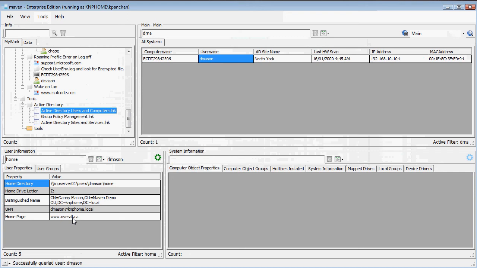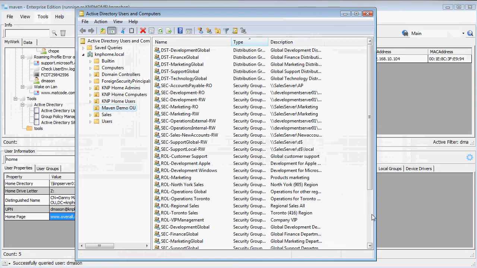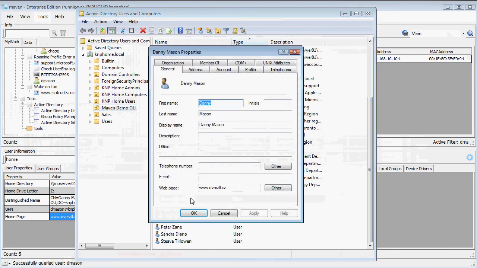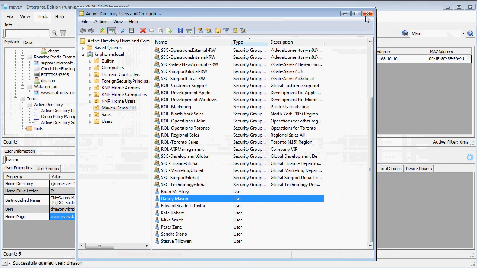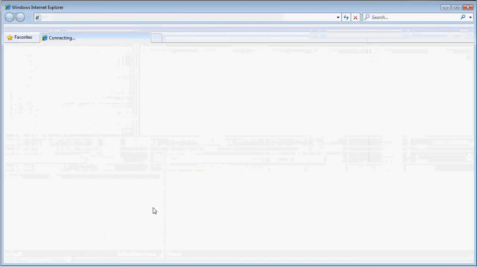Now if you want the actual IntelliSense to work, you got to make sure that you specify the HTTP colon in front of the www, or it's only going to come up as a copy. So if we go back in and we update the home page to include http colon //, you'll now see that if we query the user again, we now have an open URL, and we can open up a URL and actually browse to the user's website.